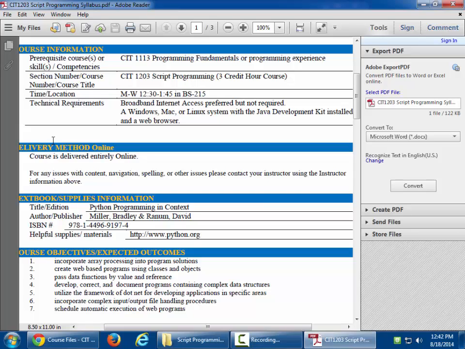Oops, I forgot to change the delivery method. This course is actually being taught in the classroom this semester. Sorry, I took my other syllabus and modified it. If you want to complete this course online, that's totally fine with me. I'll still be lecturing twice a week in here and recording it and putting recordings online. So if you want to complete it online, that's fine. If you decide to complete it online but want to come here once in a while, that's fine. If you decide to complete it online and want to come see me with questions, that's fine. So any way you want to do it.